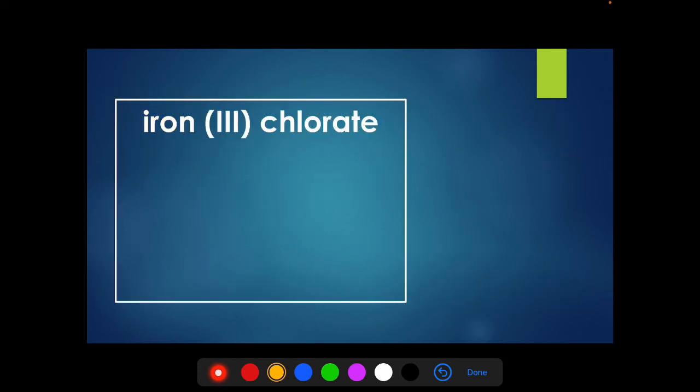All right, iron 3 chlorate. So the first thing we're going to do is put our 2 individual ions with their charge. I know it takes a second, but it's going to make things much, much easier if you take the time to write your 2 ions out. So iron 3, how did we get the +3? Remember that the Roman numeral, that is the charge of that transition metal. Yep, iron's a transition metal. That's why it has the Roman numerals.